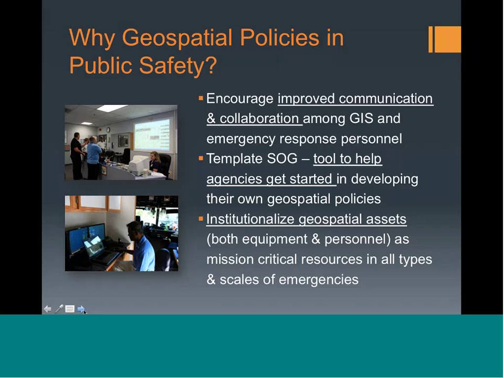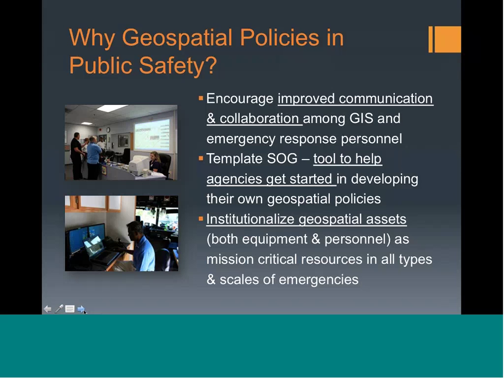The emergency management personnel kept talking about ICS this, ICS that, and the GIS personnel kept talking about ARC this, ARC that, and they were talking kind of at each other, but they weren't really communicating well. And I know that's improved as time has gone on, but this is really to encourage, and we need to do still a lot more in that area.